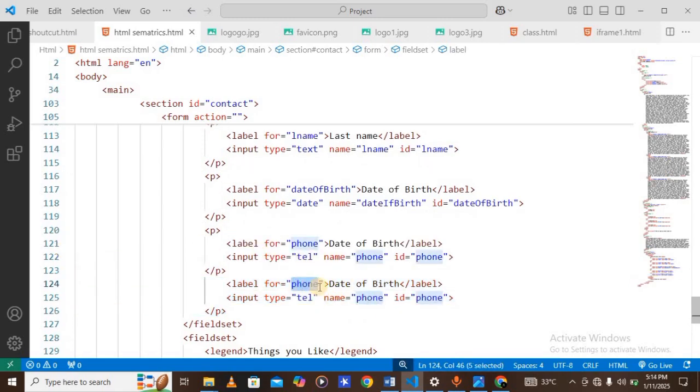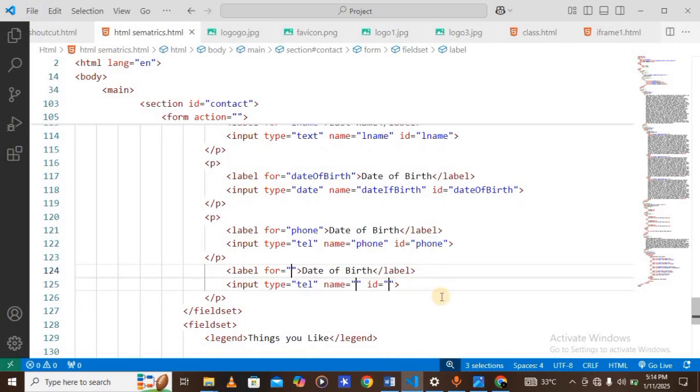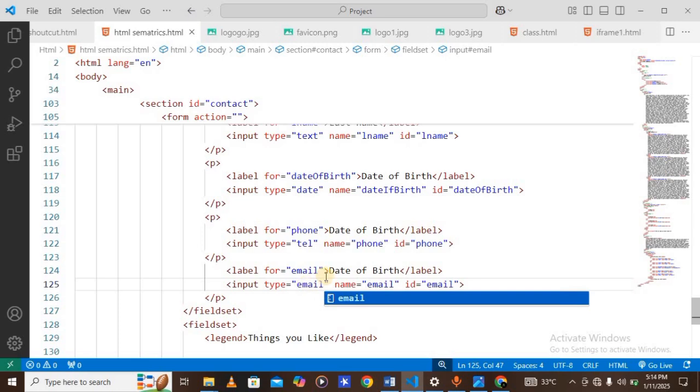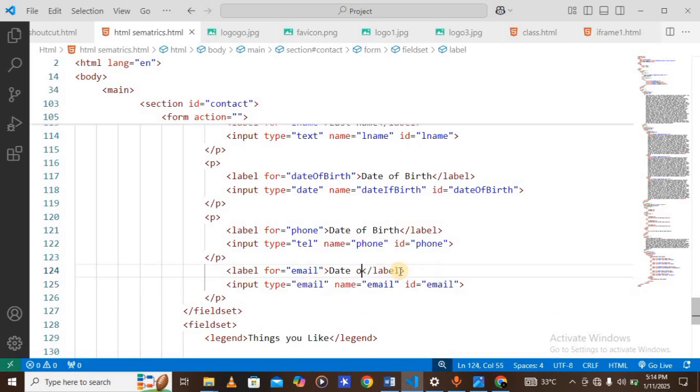So let's use our secret move so we can change all this to email. As you can see, that's that. We change the type to email. So we have to change the label to your email.